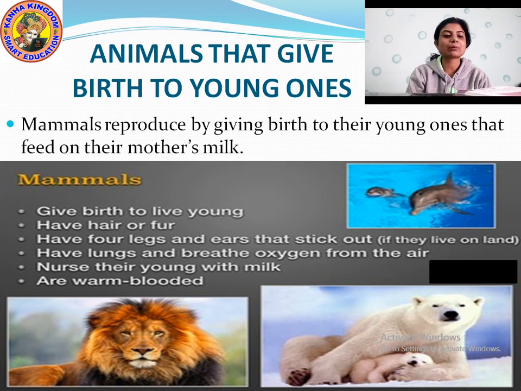Most mammals live on land and breathe through lungs. Whales and dolphins also breathe through lungs. They take in air through blowholes present on the top of their head. Hence, they have to come out to the surface of the water frequently to breathe air. Fishes usually breathe through gills and they do not need to come out of the water. But whales and dolphins are mammals and they breathe through lungs, and they have blowholes on their head. That is why they need to come to the surface of the water most frequently so that they can breathe in the air. Understood? So mammals are animals that give birth to their young ones.